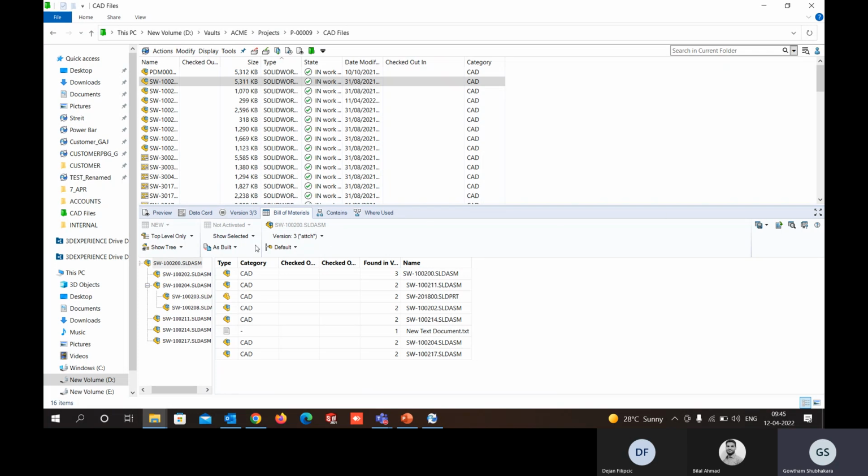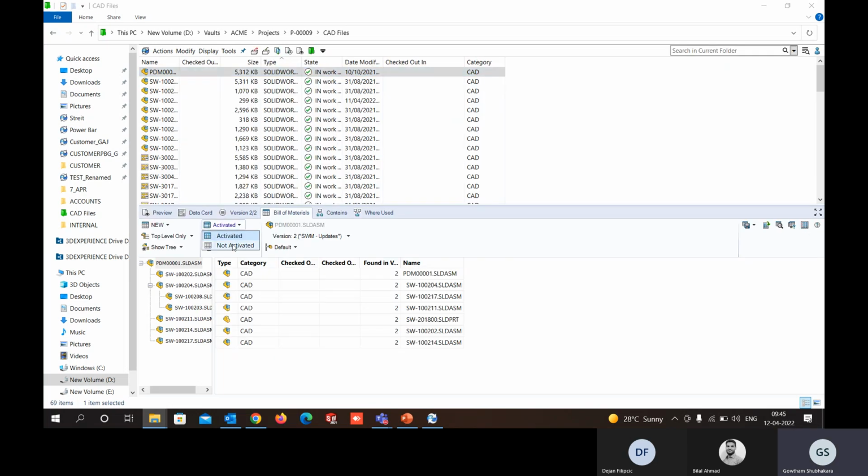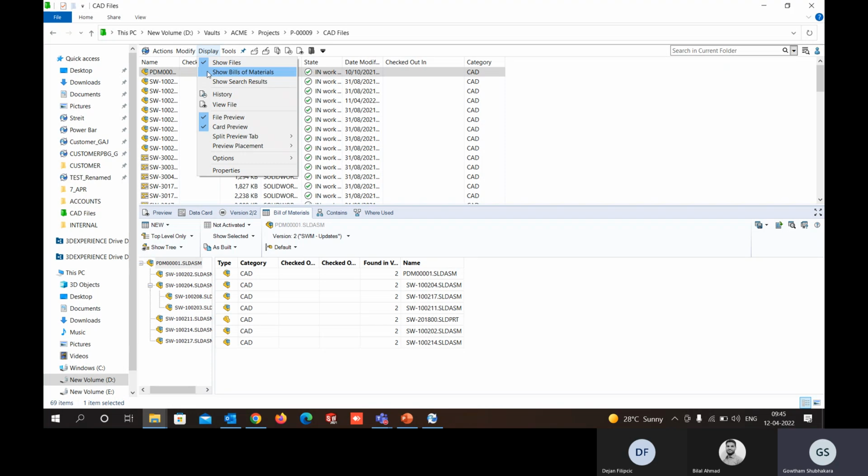If it is activated, I can see this particular section here, switch view. So I can switch from bill of materials to general bill of materials. Again, it's permission based. If the user is only seeing not activated and is unable to select the drop down, this permission might be disabled from the administration level. At that time, you cannot see this particular switch bar, like a toggle button. Again, you need to go here and switch from this particular option. So this is all about the not activated and activated button.